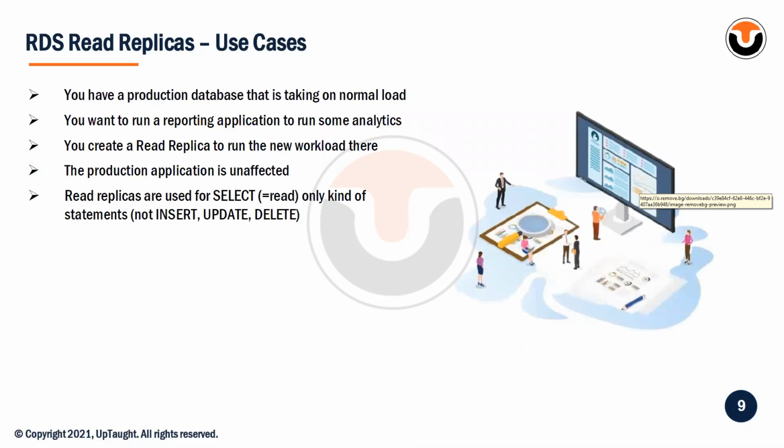So you may ask me, where do I use your read replicas, right? Where can I use it? I can use it in a production database that's running normally. Suddenly a lot of people come and read the data for reports, analytics, and other stuff, right? So you can create a read replica for that new workload.